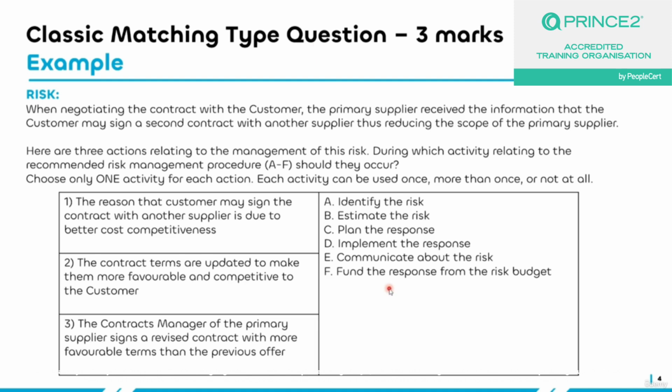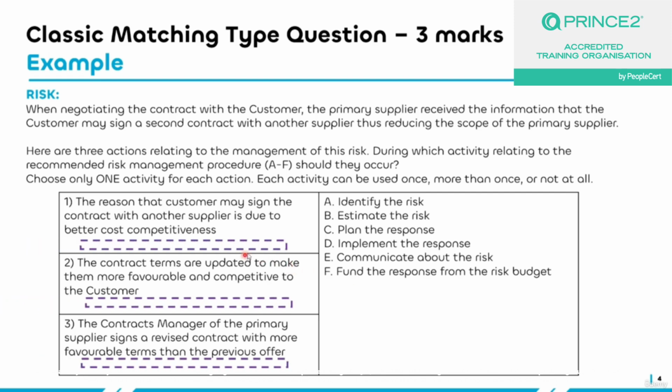Now, in the actual PRINCE2 exam interface, while you are solving such kind of questions, there will be boxes like these provided on the left-hand side of the screen. Okay, and these options will be draggable options. So you can actually press your mouse on one of the options, drag it, and put it here. Maybe place your mouse on option number E, drag it and put it with question number 3. Okay, so that way in your PRINCE2 exam, you need to drag these options and put it in these boxes which will be provided in the exam interface. So in a way, these kind of questions can also be named as drag and drop questions. Okay, but effectively the principle of matching remains the same.